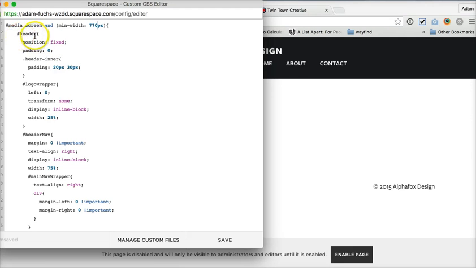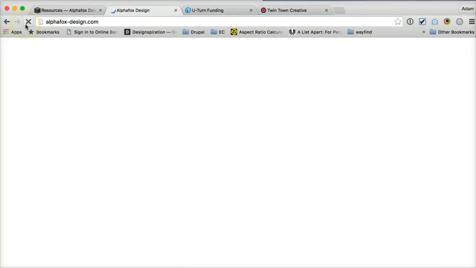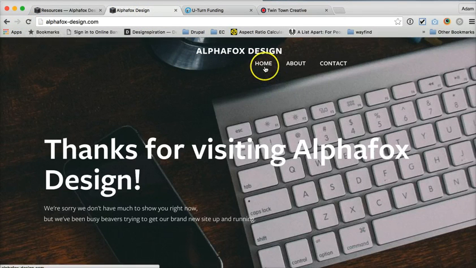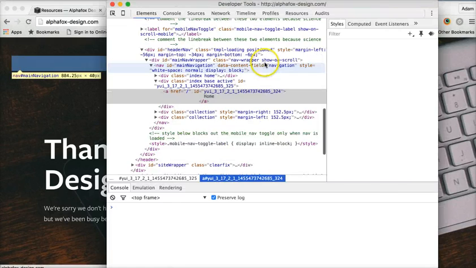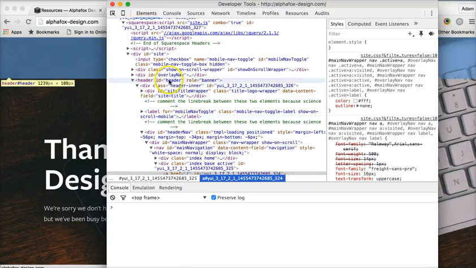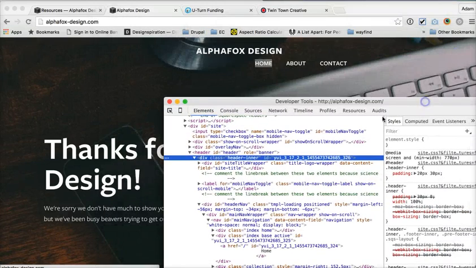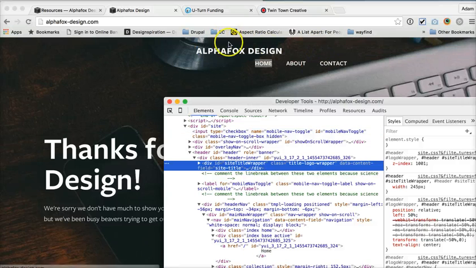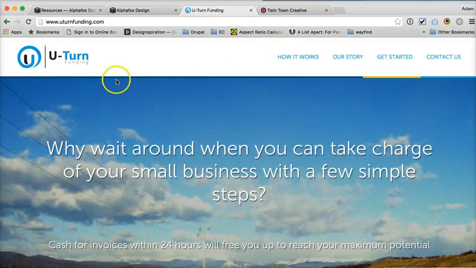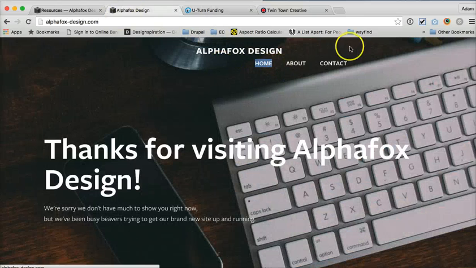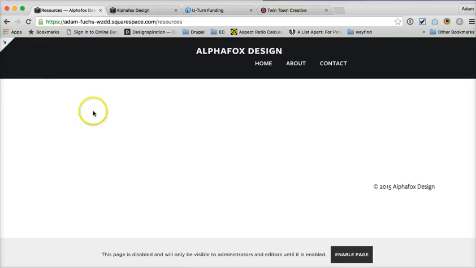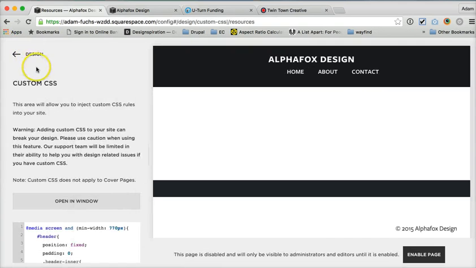So you're saying let's make the header a fixed header with zero padding, and the header inner, we're going to toss some padding on there. And this all comes from this little script right here in your inspector. So you've got your header inner, you've got your site title. Now, this is the reason that this doesn't look exactly like this, because we're using a site title and not a logo. If we switch and add a logo up here real quick.